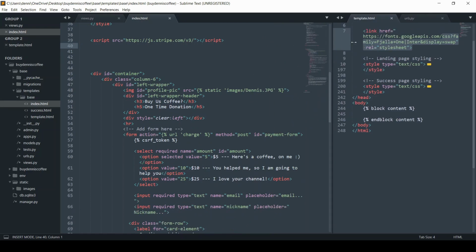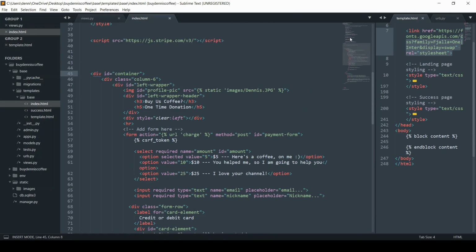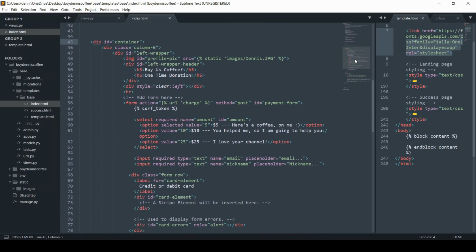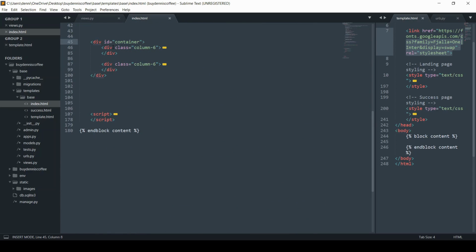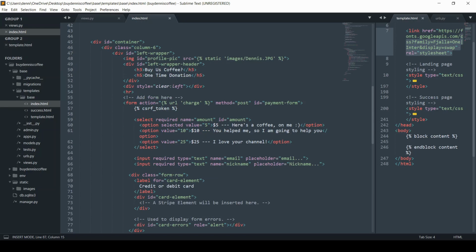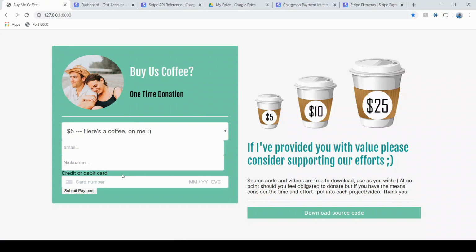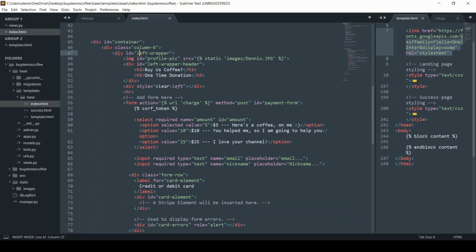And I put everything into one main container, and then I split it up into 2 columns here. So we have one column here and another one. So this is my left column, this is my right column. And inside of those, I added in a wrapper inside of each column. So my left wrapper is this blue element right here. So that's what we're seeing. And then we have our image right here along with this title.